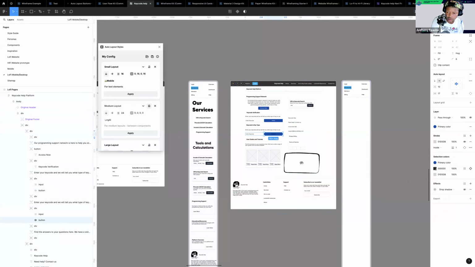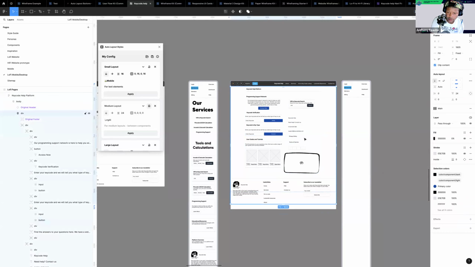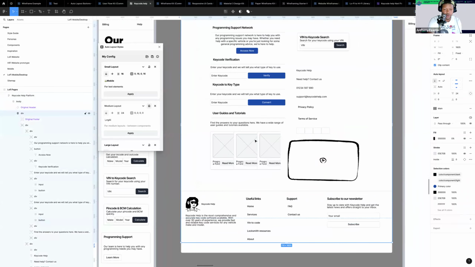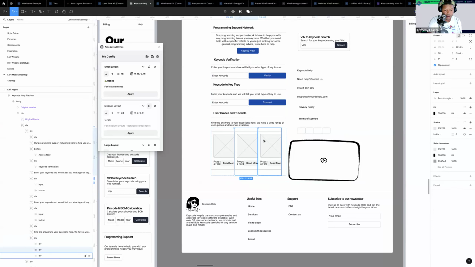Make sure we're on the right thing. Change that to white. All right, so yeah. We're just cleaning it up, getting everything together before we transfer it over to the mobile, right? As you can see, some things are still kind of out of whack, like this.